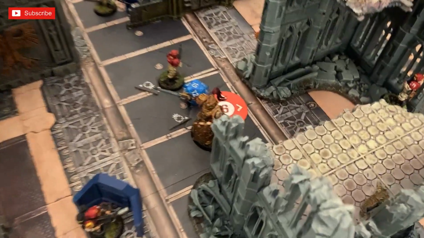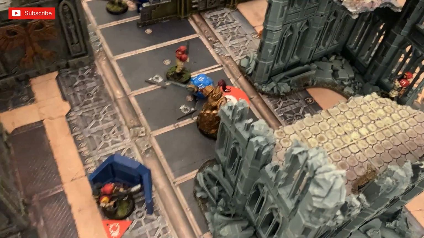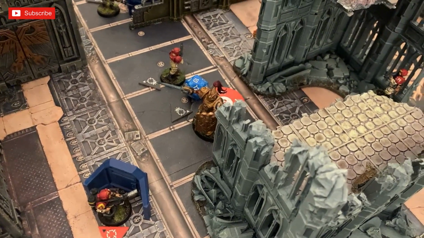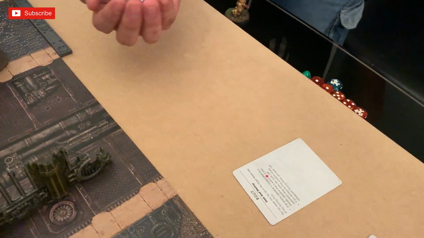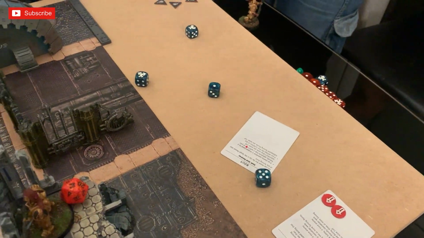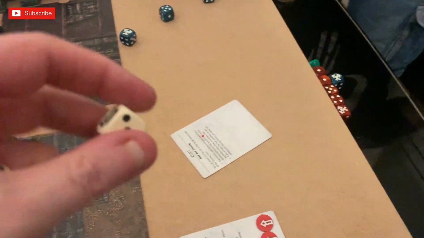Right, Will is going to activate this guy. He has got the warriors. It allows him to shoot twice or fight twice. So what he's going to do is to shoot. He's going to shoot him. That's in cover, so he needs 2s. He's got a critical, so it reduces my saving down to 2 dice. My first one is an automatic.